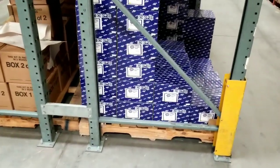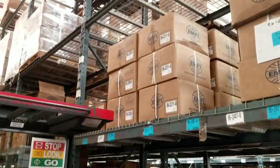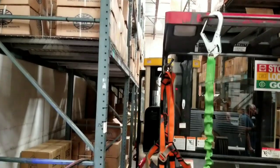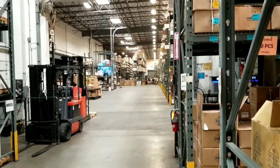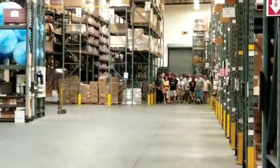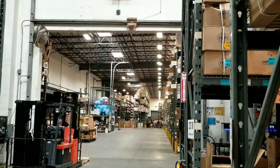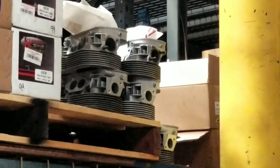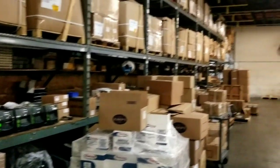That was kind of the point of doing this open house, to show that they're really trying to step up their game. Of course, they're still going to make stuff in China. A lot of good stuff is actually made in China, but their QC is better than what it used to be. So they're attempting to make it better. Anything that they're having problems with, they want to know, so be sure to let them know if you have a problem with something. That's the point of this thing. So it's kind of cool.